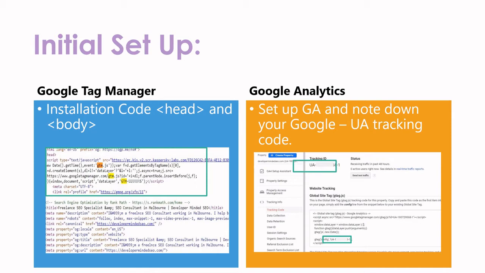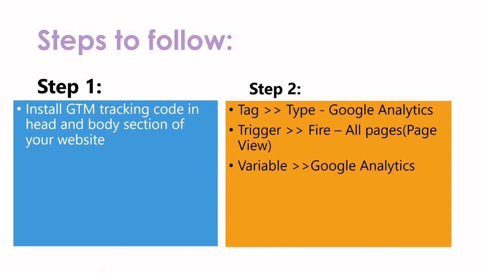The next step, you need to have the Universal Analytics Tracking Code ID. If you add the website on your Google Analytics account, it will give you the tracking ID, which is necessary to implement on the source code of the website. This is the HTML code which we would need to implement on the source code of the website, but we are going to set it up using the Google Tag Manager account. So we need only the tracking ID. For this process, you need to set up the Google Tag Manager tracking code on your website.